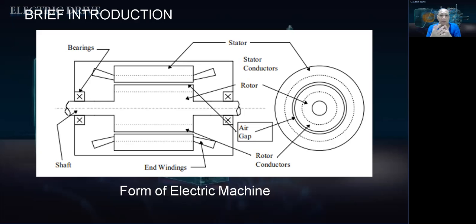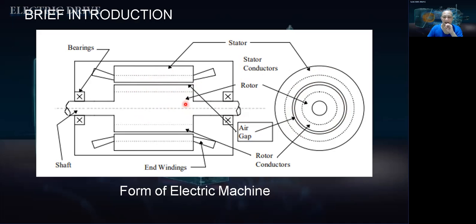So if you look at this, there are some bearings, some stators, some rotors, and where their locations are. The one here on the right, if I use my laser, we are looking at it from the top side. This is the top side, and this is from the side. Then we can see the rotor here, and the stator there. And then there is an air gap here. We'll discuss the purpose of the air gap later. This is the air gap.